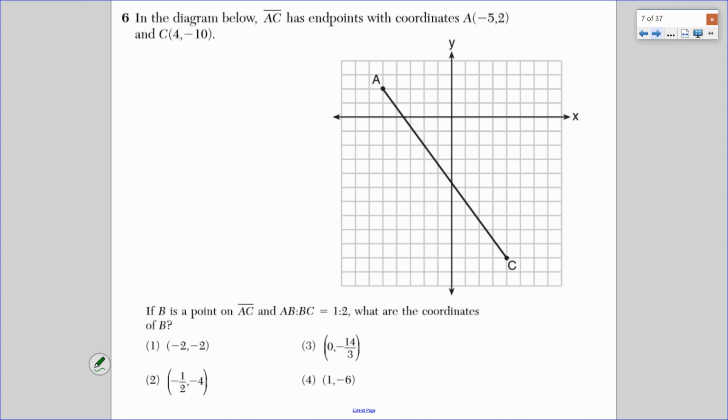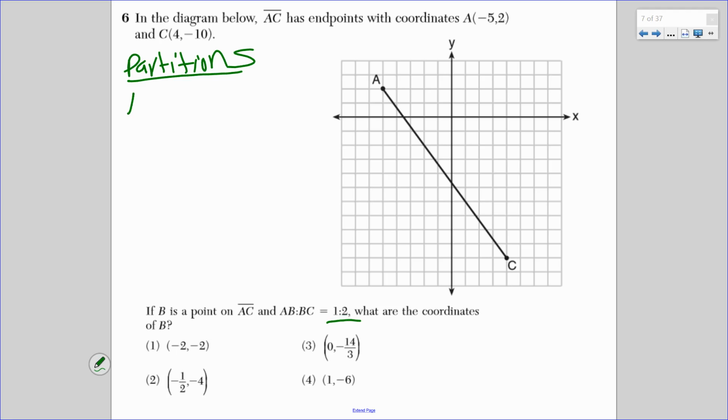Moving right along. It's a pretty nice exam so far. I go over these problems over and over and over again. If you're one of my students, you better get this question correct. I call these partition problems. There are many different ways to do partitions. I don't care which way you do it.